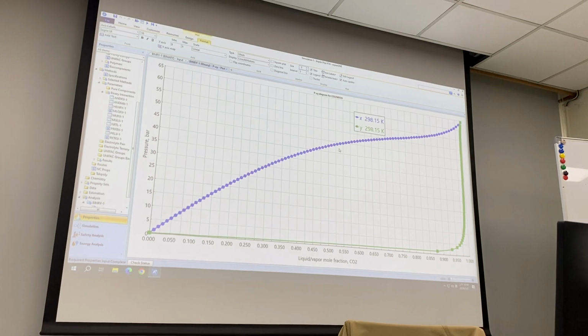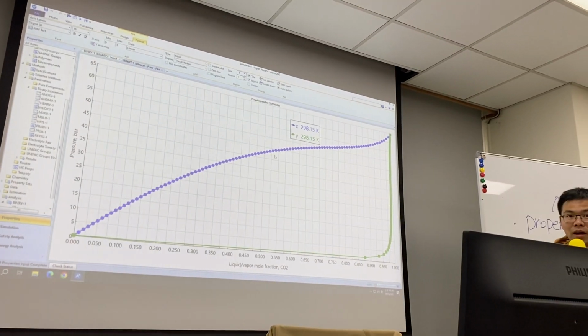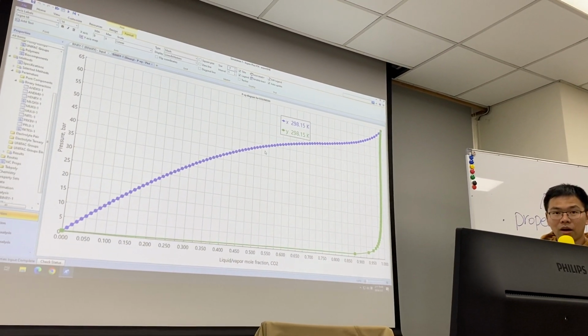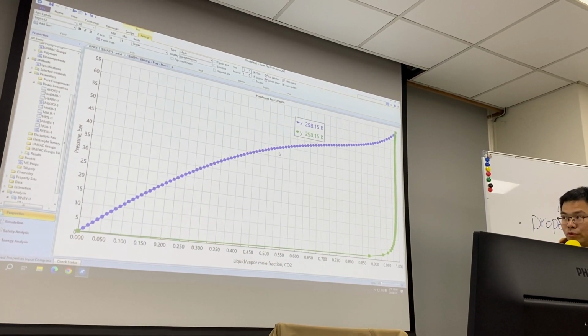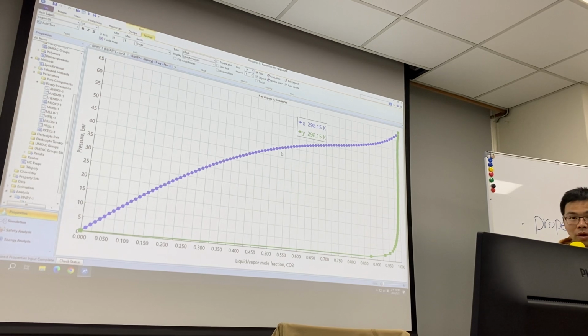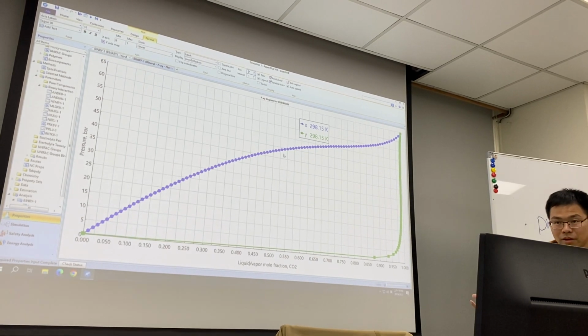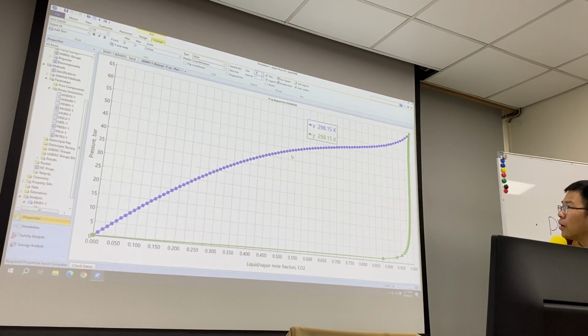And my reply is, if you don't put any data on this plot, how can you judge the calculation result is weird or is correct? Right? That makes sense.